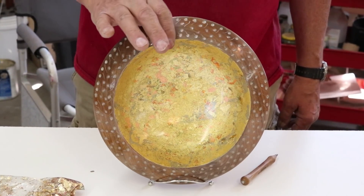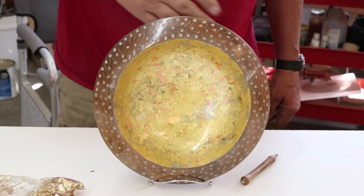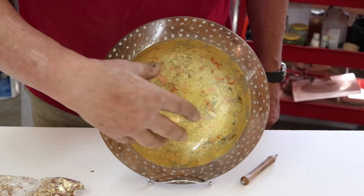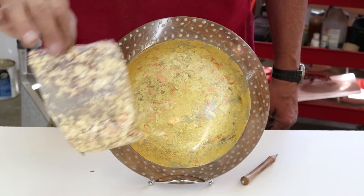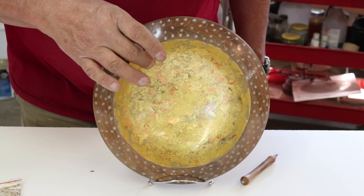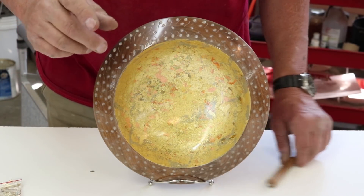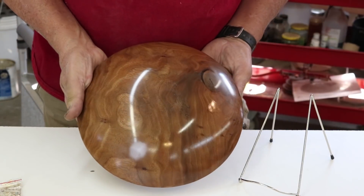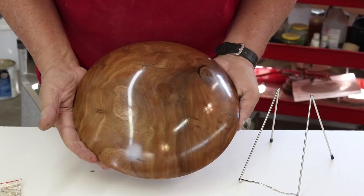This is a rather thick piece of walnut. I left the back without any embellishment on it. I've got some decoration around this part, and in the very center I've got a very large area of metal flake — I like this a lot, I think it turned out really well. After you apply the metal flake you need to seal it with something, and the best thing is some sort of spray clear coat. The back is a very nice piece of walnut and I just left that a little bit shiny.